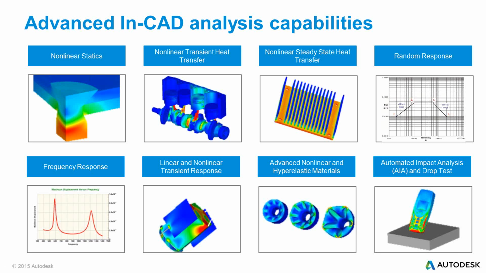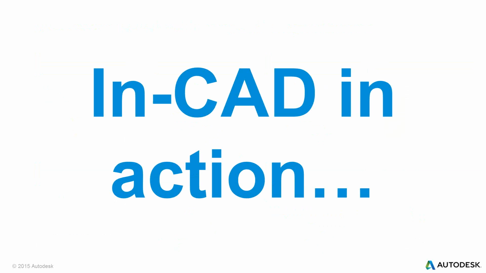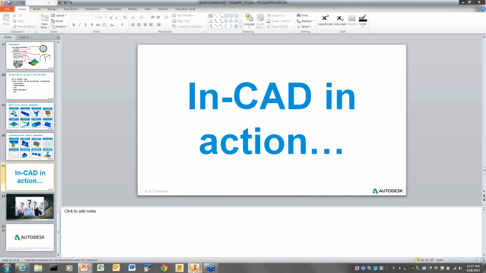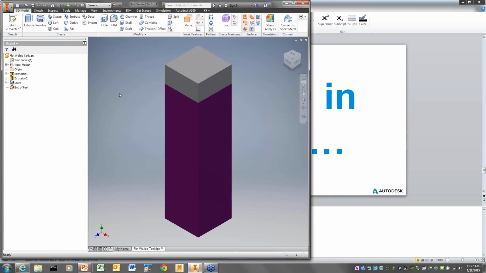in-CAD includes, and Nastran include, a number of advanced materials, such as concrete, soil, and hyperelastic materials, such as this rubber boot in the little picture down here that we're pulling on and sort of inverting. So I was going to do a quick little show here of in-CAD in action and do a quick little demo here. If any of you have done some of the in-CAD training, you may have seen this model.